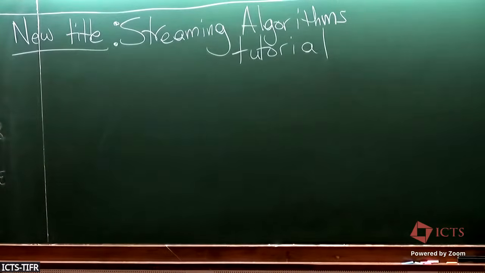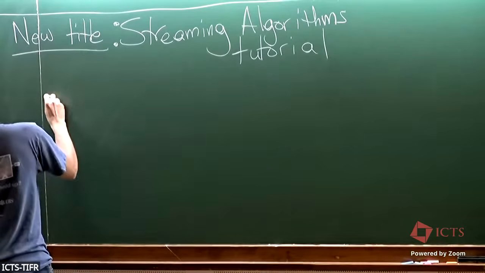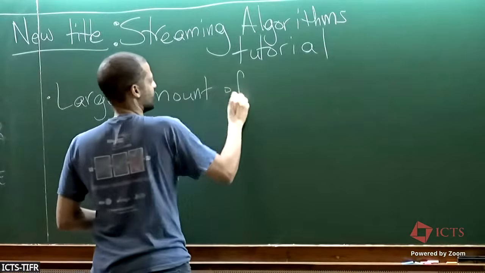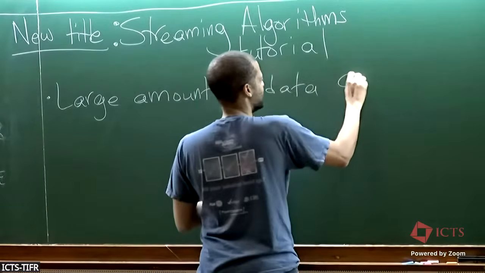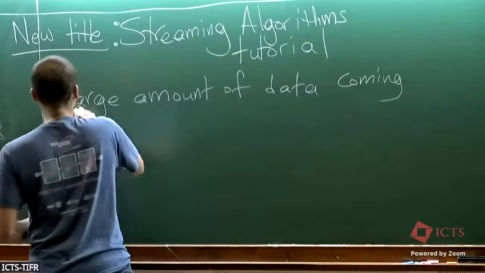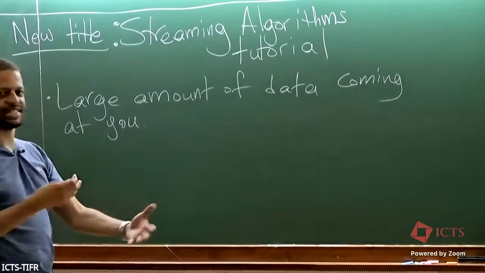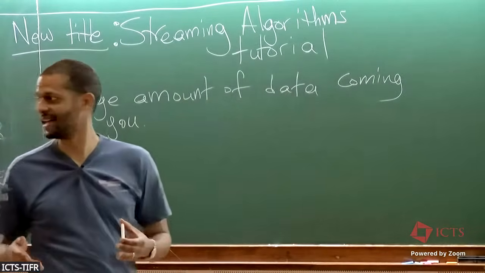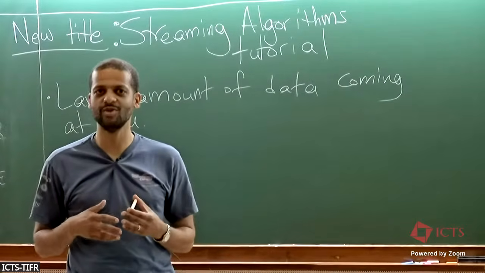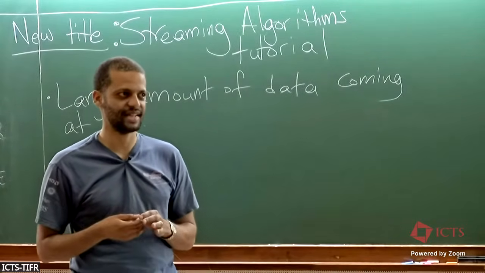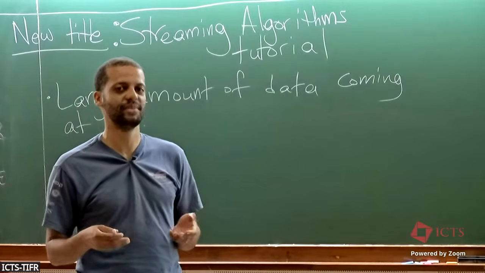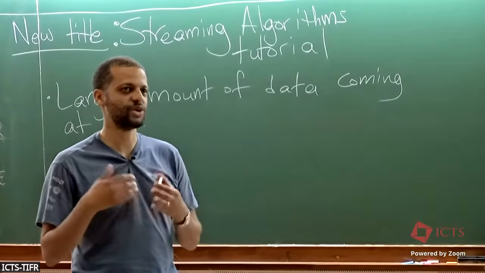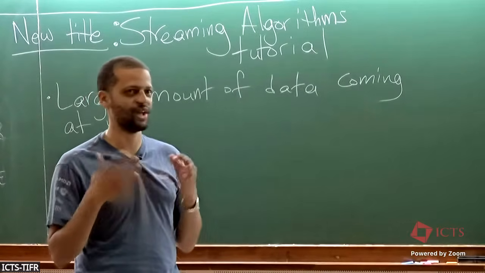So what is a streaming algorithm? Basically, you have some large amount of data coming at you, and you want to process it on the fly as it comes, and then answer queries about it later. The main thing is that we want to design algorithms that use memory sublinear in the data size. So your algorithm should not remember the vast majority of data that it saw. For example, maybe you have n data points. We're going to be targeting memory that's like log n or log squared n, polylog n, things like that.